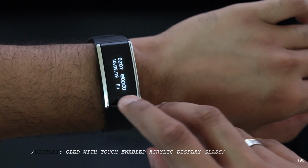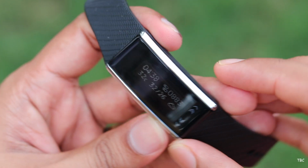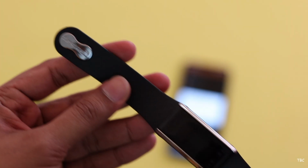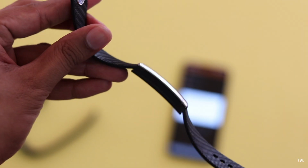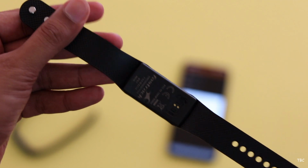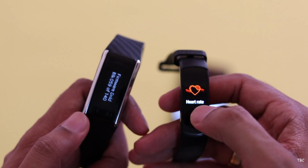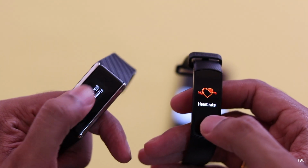The OLED display used here is a fairly bright display, and you can easily read stuff even in bright outdoor conditions. So overall it's a good band which does track your activities and show the calories burned and step count, and it also has 24-hour sleep tracking. There is no heart rate sensor here, so that's a drawback considering the price, and I feel the price is the main drawback of this device. You can get the Honor Band 4 for half the price of this band, and that has much better features and also a color OLED display.